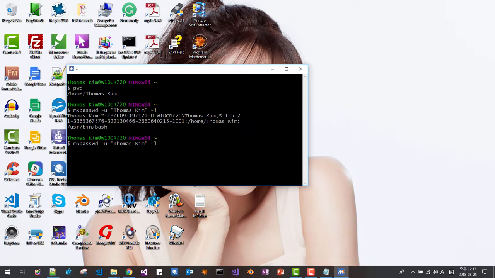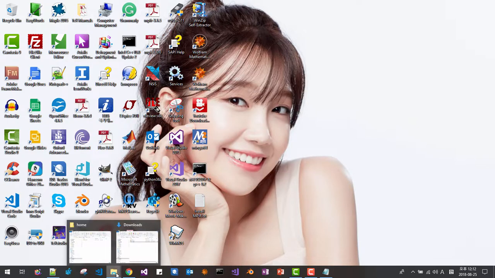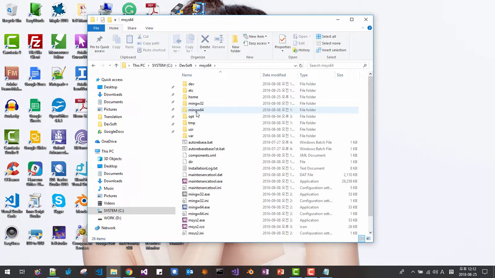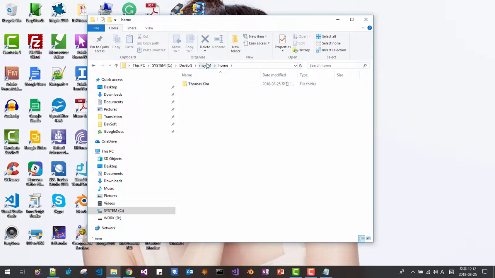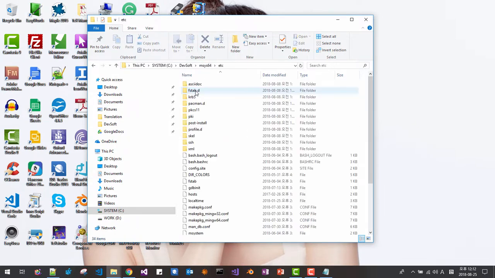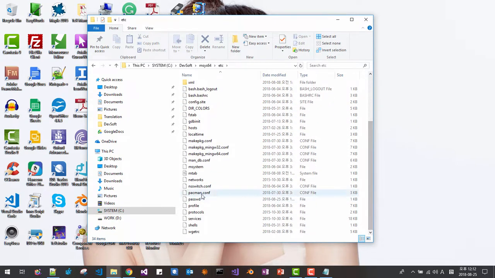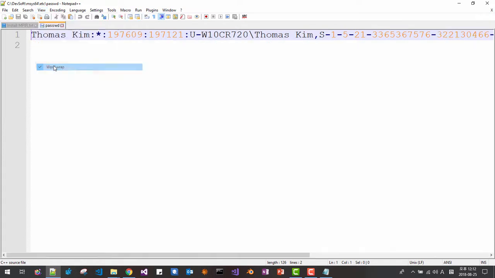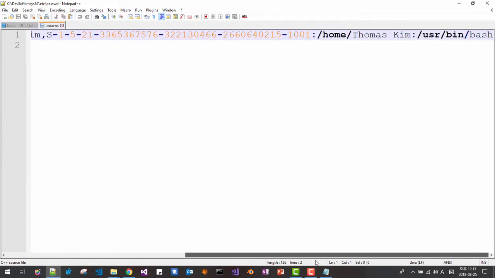So put the command like this, into etc passwd. It creates a password file like this. Type enter. Then we can close it. Now open the installation folder here, MSYS2. We installed MSYS2 in our previous video here. Open etc and scroll down. Password file, right click, edit. If you view it without word wrapping, it looks like this. Scroll to the end of the file. Now remove the blank space here. Save. Then you can close it.